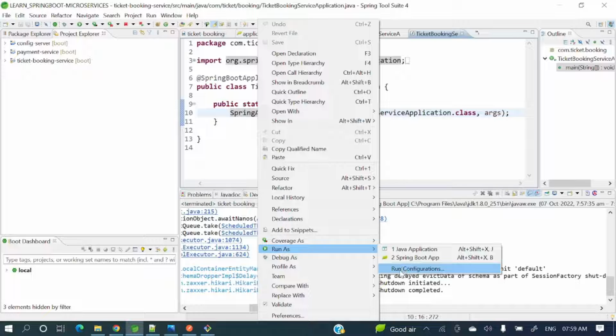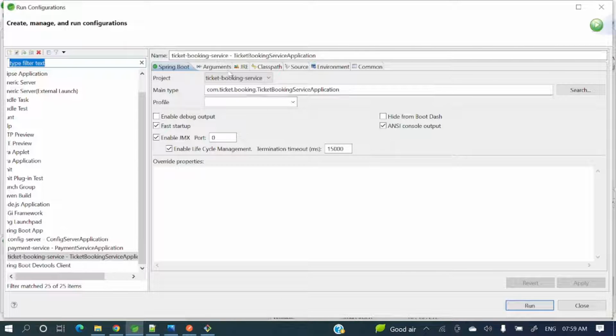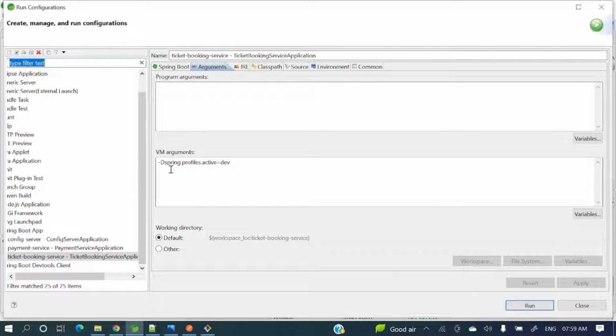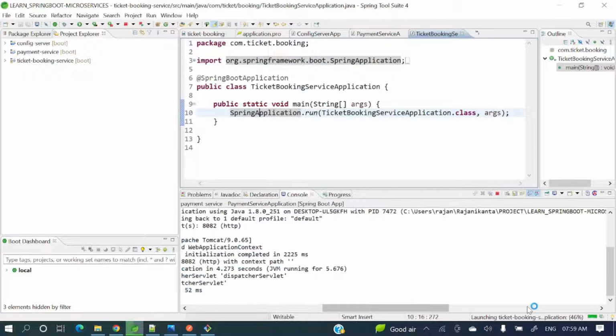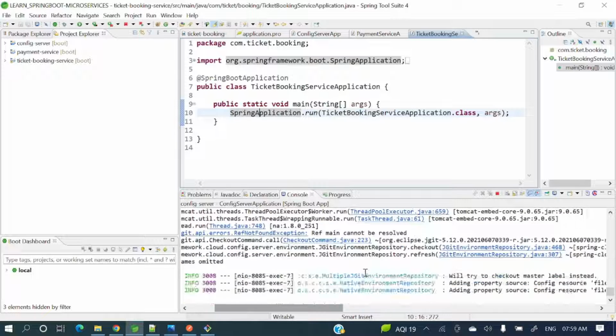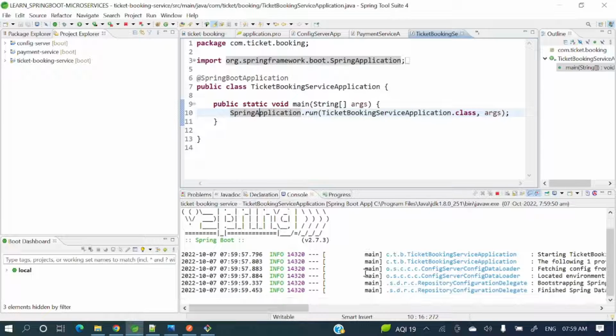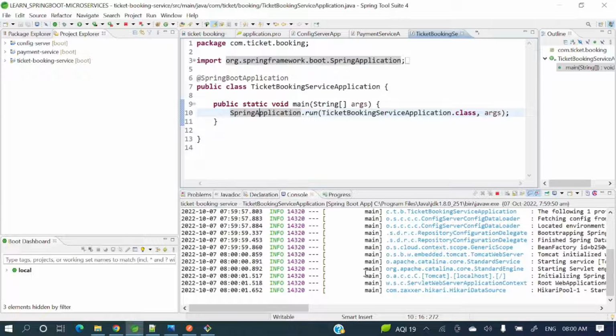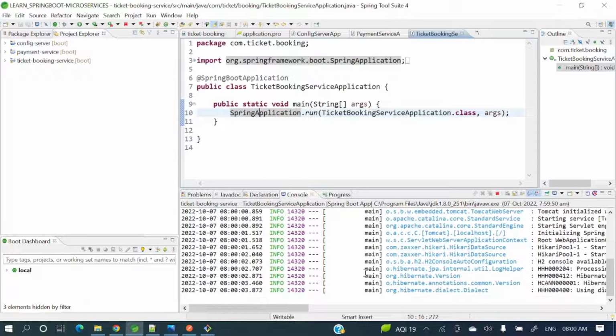Run as, run configuration, and here in the argument -D spring.profiles.active, instead of dev let me put qa. Then apply, then run. Now it will choose the qa.properties file from the config server, or we can say from that Git repository.